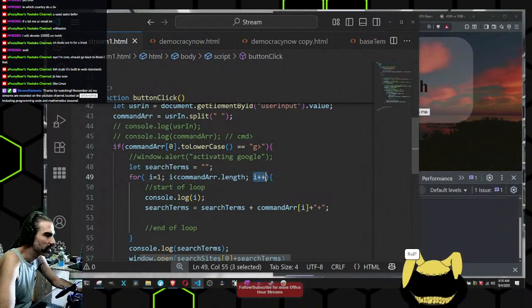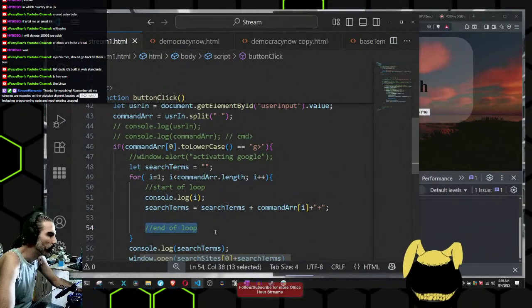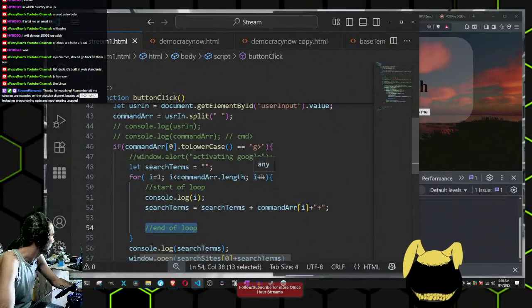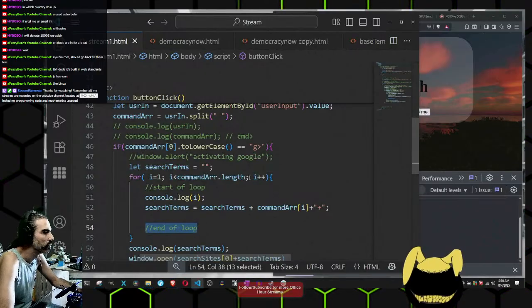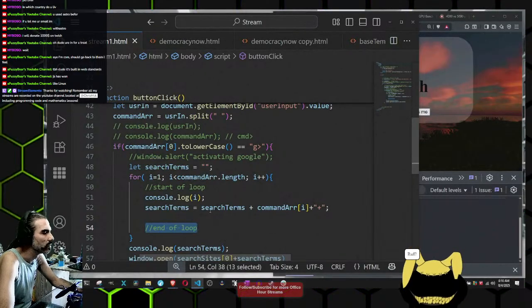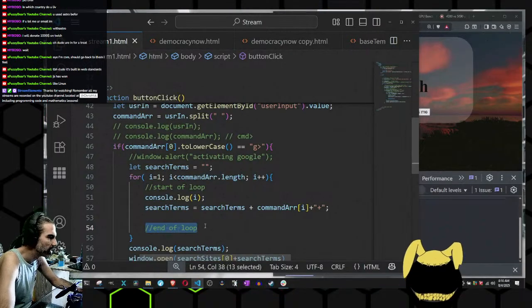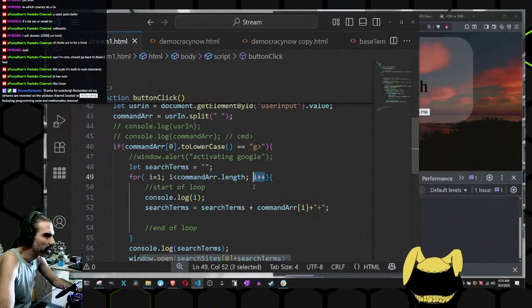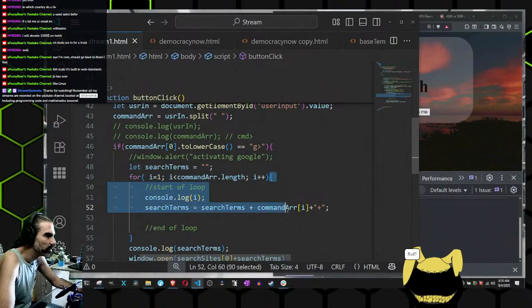I is incrementing. I plus plus just means when you get to the end of the loop, go from 1 to 2. Plus plus is just an increment of 1. When you get from 2 to the end of the 2 loop, then you add another for 3. When you get to the end of the 3 loop, you add another for 4, and so on and so forth. This is just an automatic increase by 1 every time you complete the block.